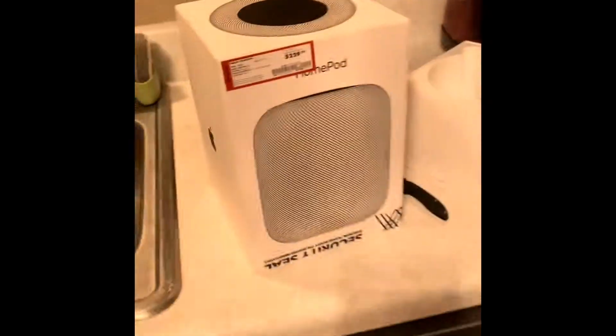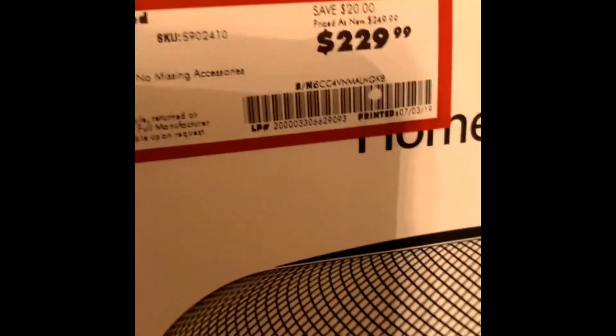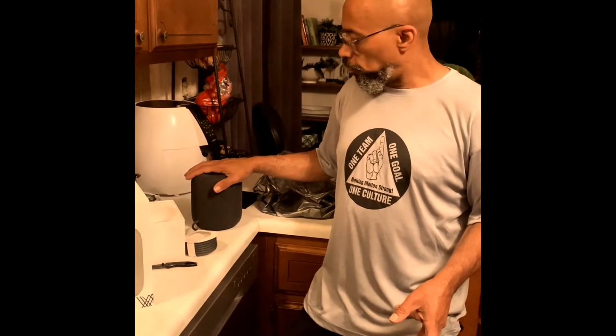Yeah, we just got this. Always wanted this Apple HomePod. We got an open box one from Best Buy. Says excellent condition. We only paid $229 for it. These are normally $299. Best Buy usually sells them for $250. But we got a good deal on it, and I'm already paying for Apple Music.